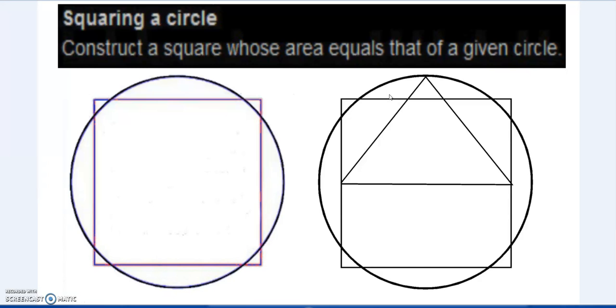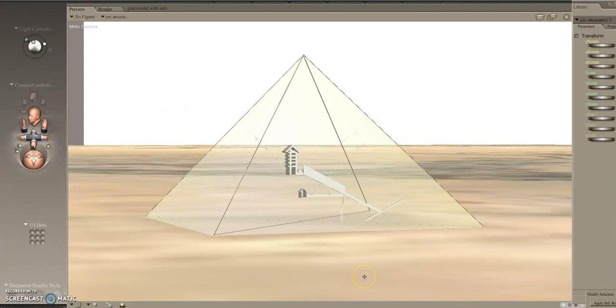So the Great Pyramid's 7 to 11 proportions, which is repeated in the Meidum Pyramid, or the capstone at the Red Pyramid, which just happens to be 1 meter high. We have squaring a circle, squares and circles. So where's the link to that? So squares and circles, this is the geometry embedded in the pyramid.